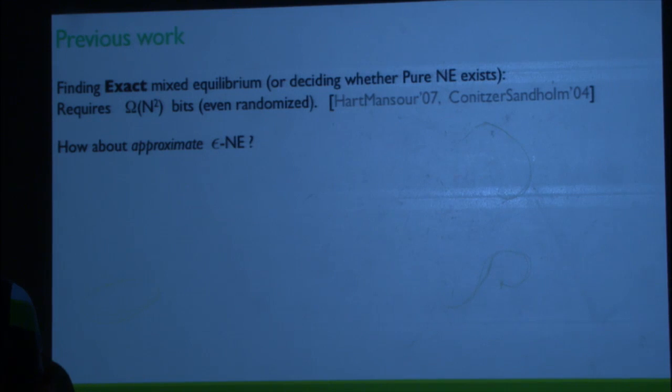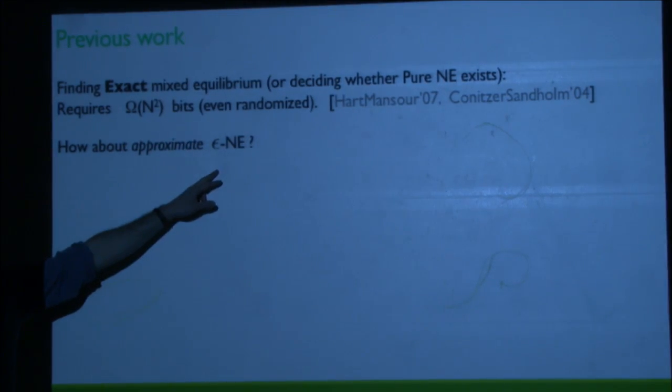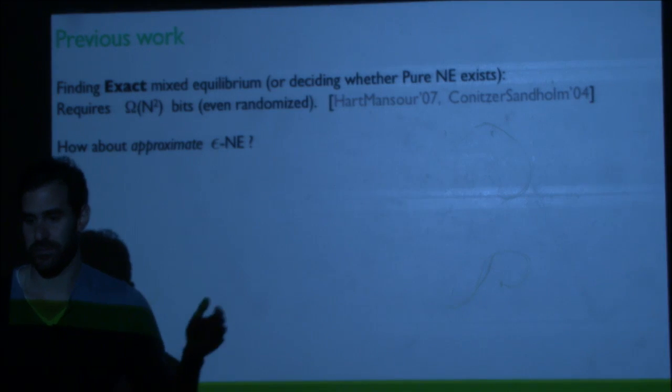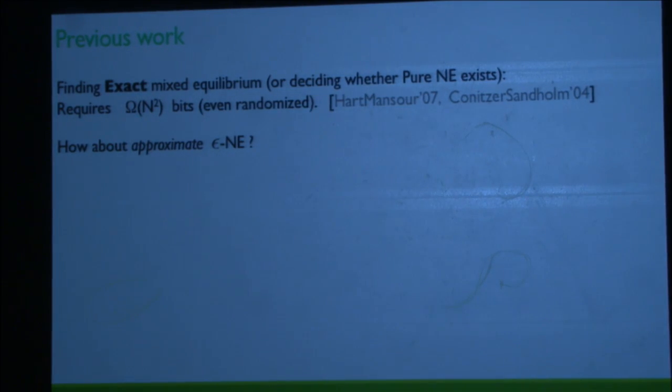be solved using a constant number of bits, so log 1 over epsilon or so, if you're willing to settle for an approximate equilibrium. So their proof is really this half-page Jordan game or whatever, but it completely breaks down for approximate equilibrium. And let me try to convince you that there's something going on here, that there's a reason why we don't understand what happens for the approximate case.